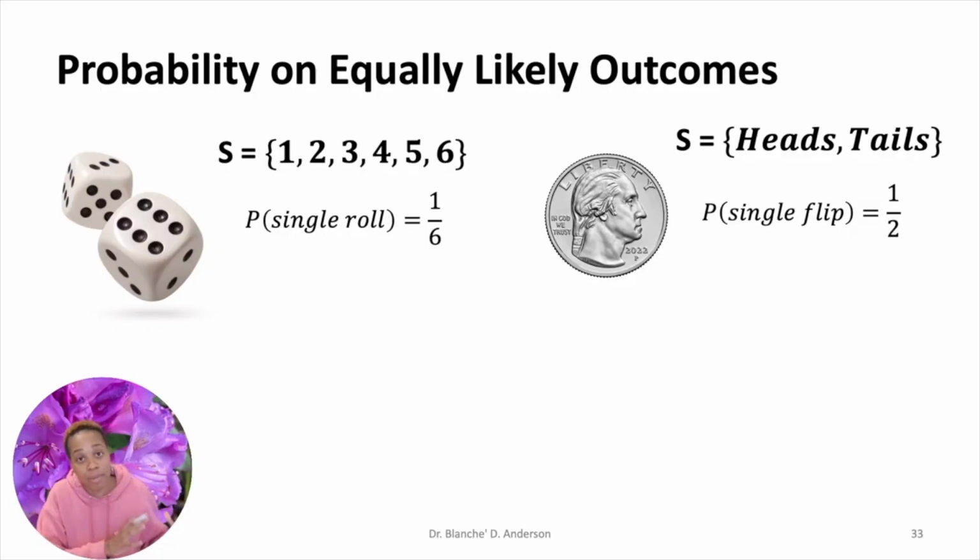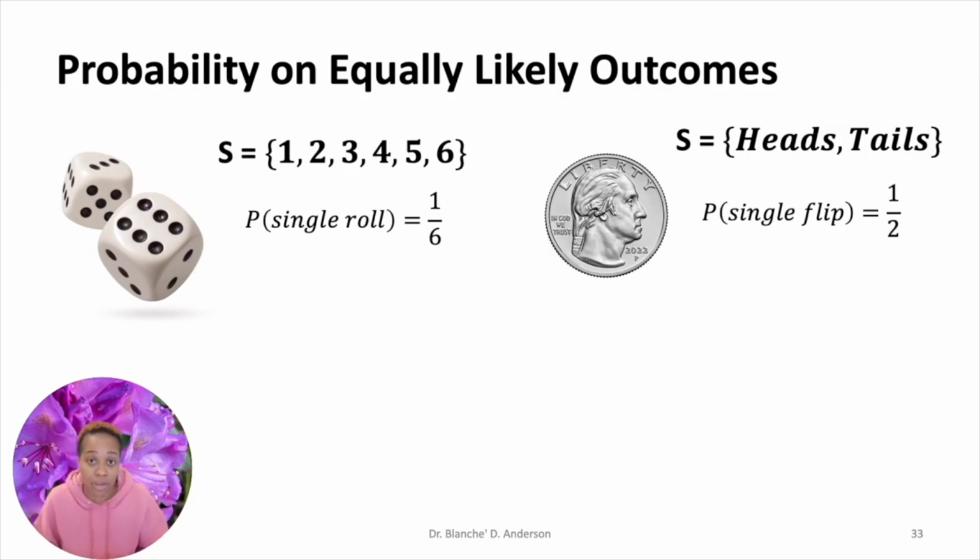You either have probability on equally likely outcomes or you have probability on things that aren't equally likely. And then I'm going to show you the difference between the two. When you roll a die, rolling a number between 1 and 6, it's always 1/6. That's your probability, because rolling a 1 is 1 out of 6. Rolling a 2, you have 1 out of 6 chances. Rolling a 3, you have 1 out of 6 chances. Each, if you roll one time, you have a chance of getting 1/6 for whatever number that you roll.